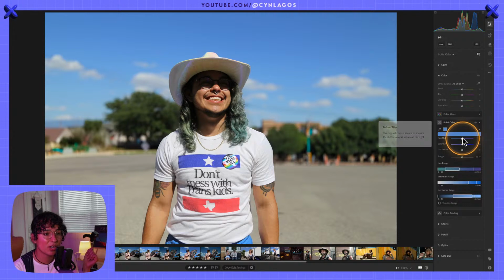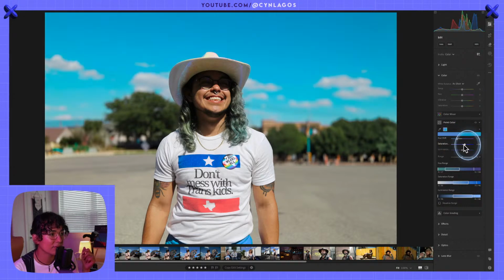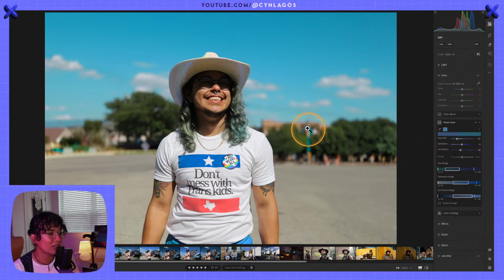So let's change it up and shift these colors a little bit. Let's make this a happy sky. I love bringing down the luminance just a tad bit, but I don't want any edging on the trees. So that's before, after. It looks awesome.